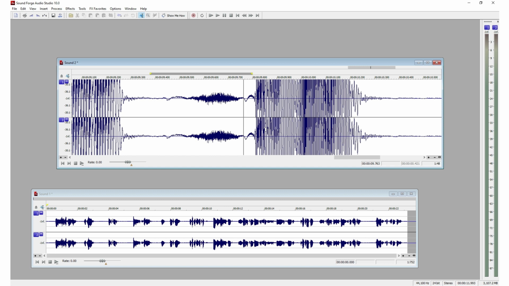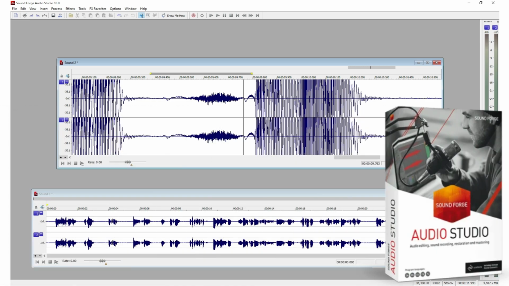I love that it's free. I love that it's versatile. I love that you can record and mix and save as a WAV or an MP3, and I love all that. But I just don't like the visual presentation of the software for my needs to record and edit. I like Soundforge Audio Studio. Now let's go take a look at Audacity.